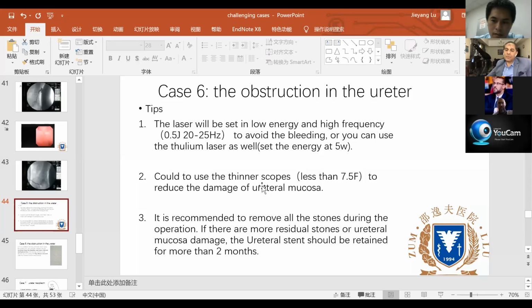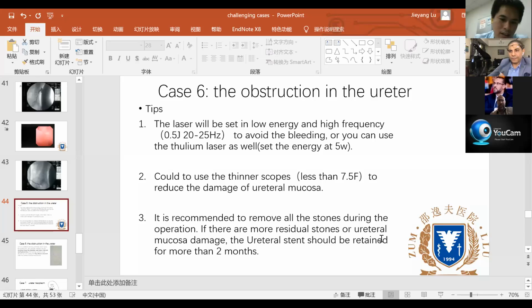But I want to hear from Dr. Lu, how can you differentiate between just mucosal edema around an impacted stone and urothelial tumors? I cannot hear clearly, could you repeat it? You cannot hear well? So the question is, our colleagues are asking, sometimes they face cases with mucosal fold around the stone. It can be due to impaction or edema, which can be similar to a urothelial tumor. So when to decide to excise or remove this mucosal fold or lesion, or when to consider it as edema and deal with the stone?